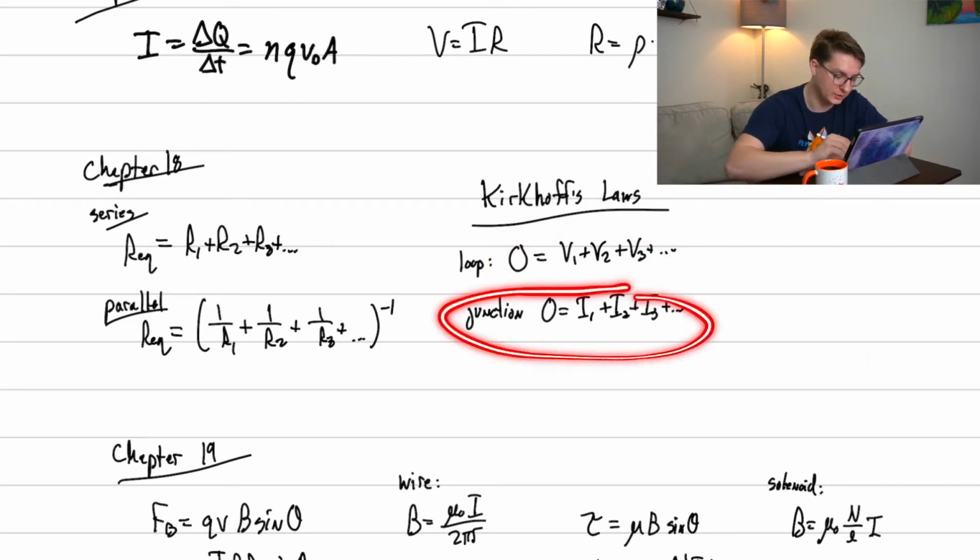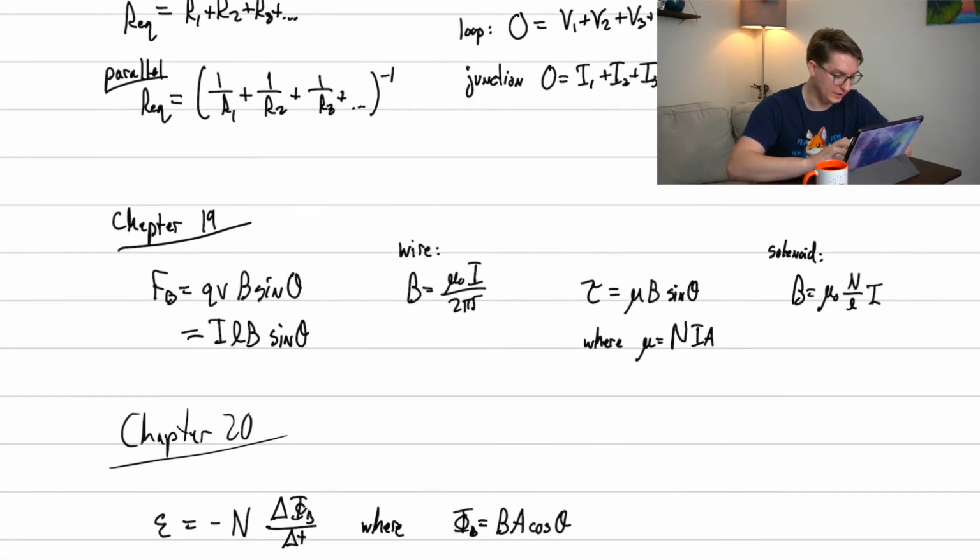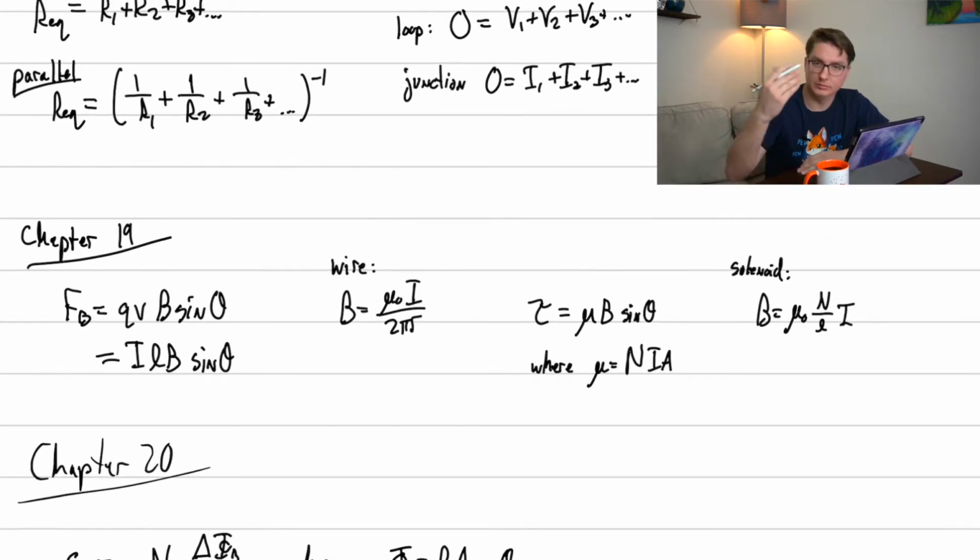And then we learned the junction rule. When I get to a junction, the current splits, and then the currents all have to add up. Charge is conserved. Current didn't go anywhere, and it didn't get created from anywhere. It was just coming from here and went that direction instead. So it's always conserved.